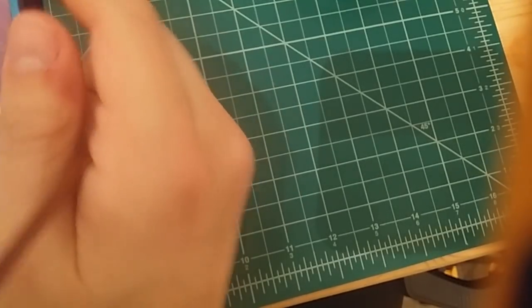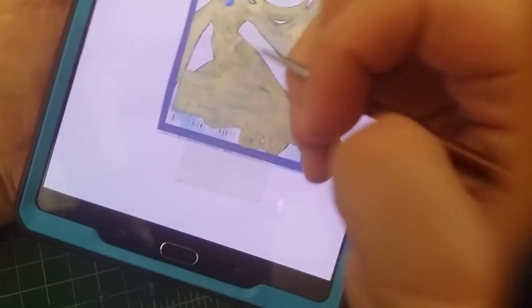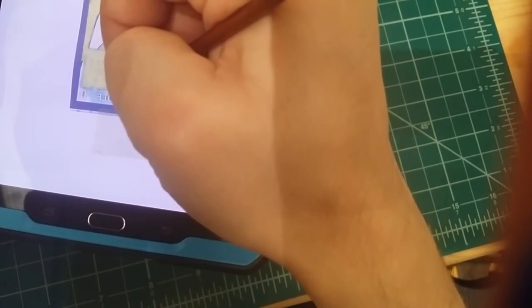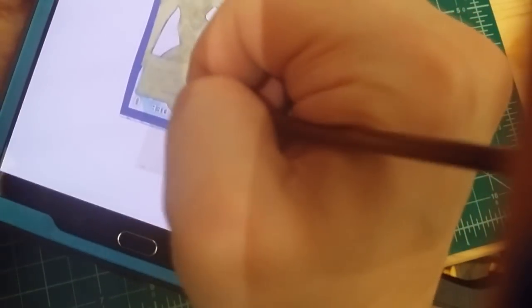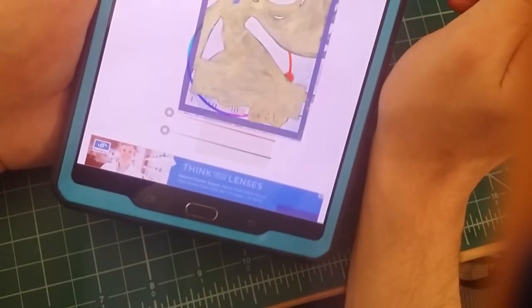It's going to be a pretty big trial and error process though, because we're going to want to keep checking. Actually, I'm going to turn the brightness down a little bit so that we have a more clear view and can see the letters a bit. So like I said, these are going to be pretty finicky. You need to make sure you get all of the white, or else it won't look right. The opposite is true as well. If you're doing a design where the lettering is going to be foil, you're going to have to be very careful going around.